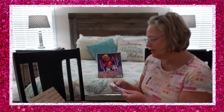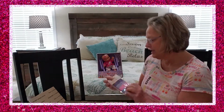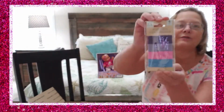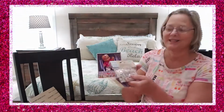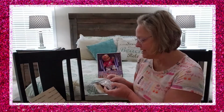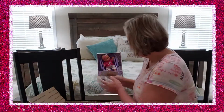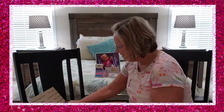All right. Okay, we have some stretch lace. Okay, it doesn't look like lace to me. It looks like string, which is really nice. It's really all different pretty colors. And I think she paired that with these beads so I can make some baby bracelets. Look at here. Oh, I love this. There's different kinds. These are tiny and they have a white background and the letters are all different colors. I'll put this back here with the baby.